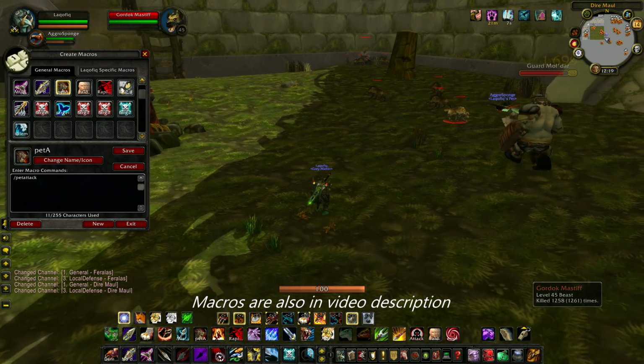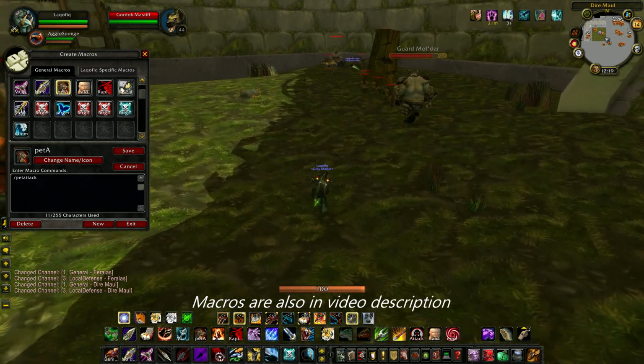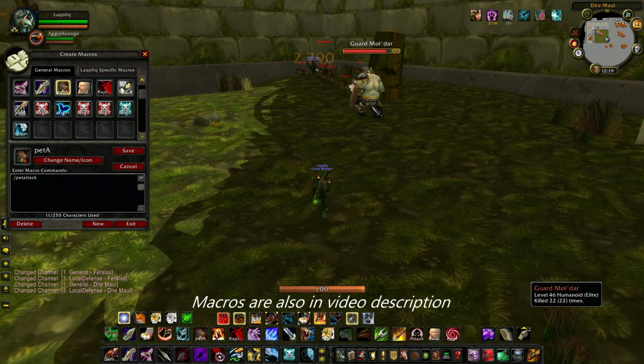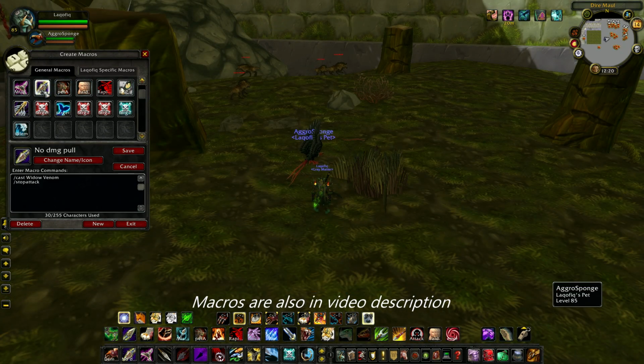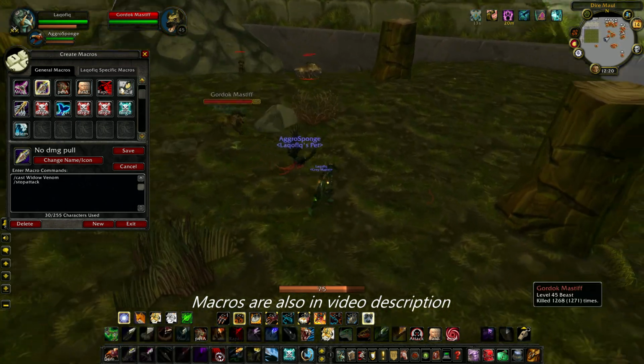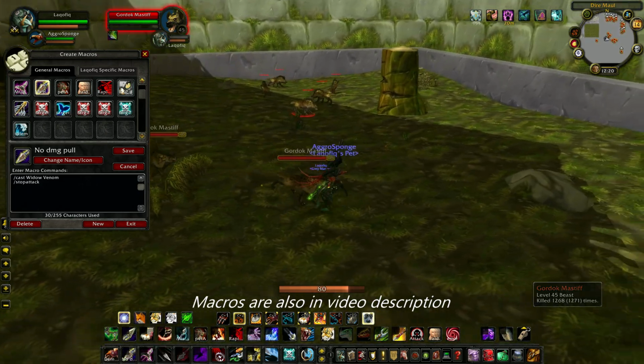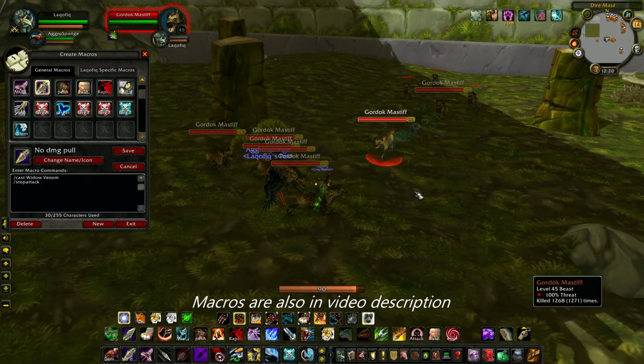Next we have a simple /petattack, just in case you don't want to use the pet hotkey directly. This is what you pull mobs with. If you're a fan of mouseover macros, then feel free to add that as well. Next up we have the no damage pull macro, which is for when you want to pull a mob with your ranged weapon that's out of your way without killing it or sending your pet towards it.